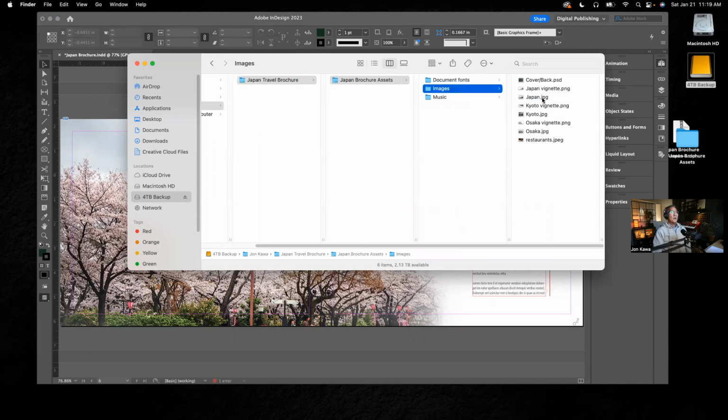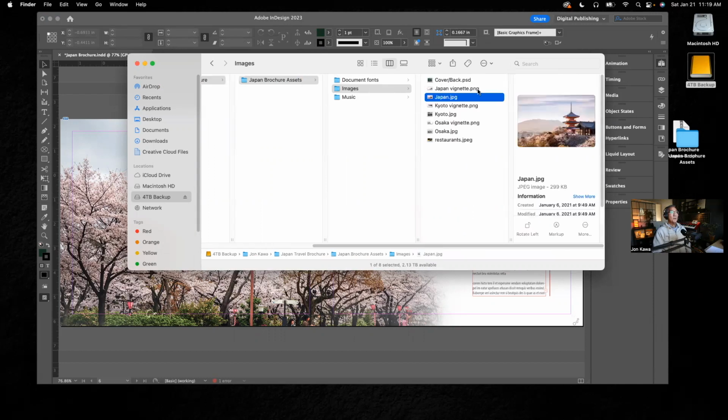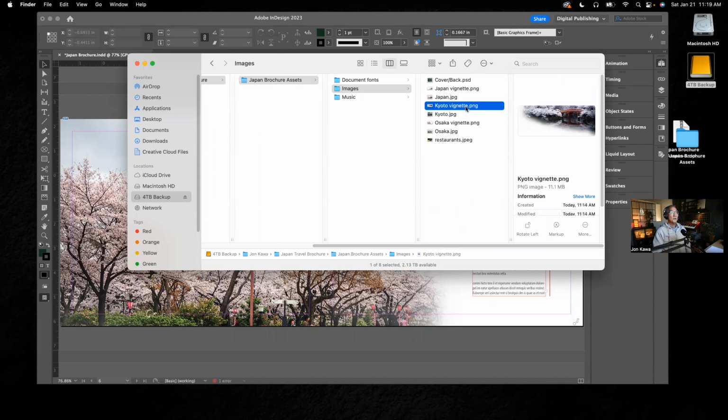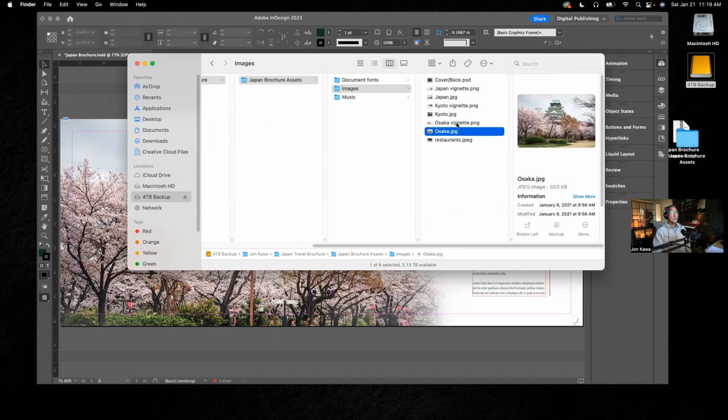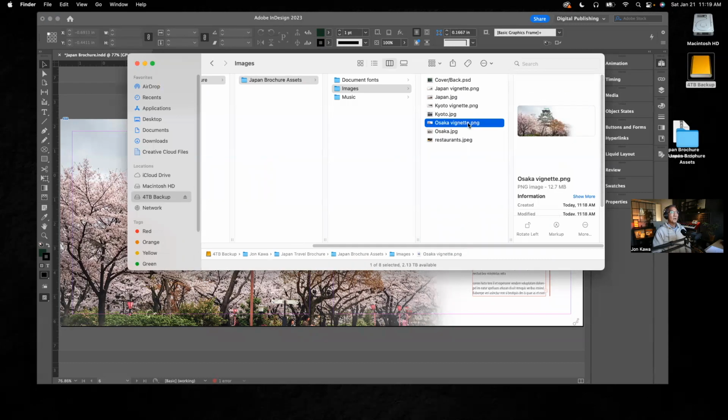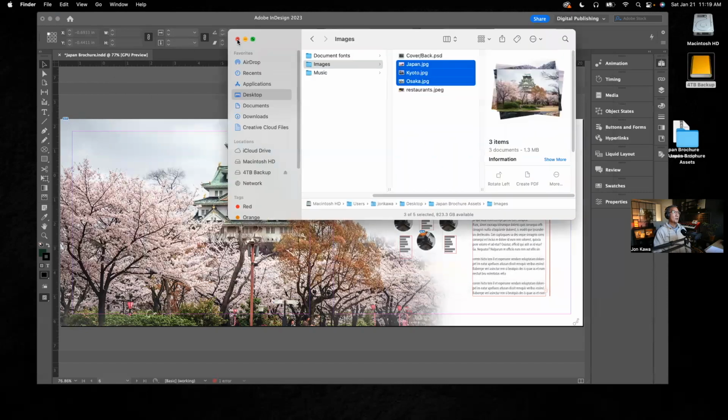So now I have the original Japan photo, the vignette that I'm going to use, the original Kyoto photo, and the vignette that I'm going to use, and then the Osaka photo and the vignette that I'm going to use. Okay, it's going to be these PNG files that I'm going to bring into InDesign. Okay, so that is looking good.